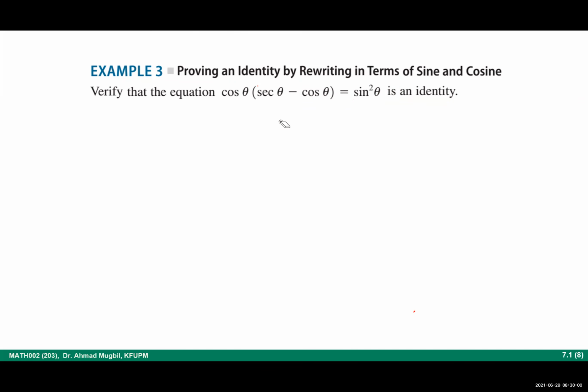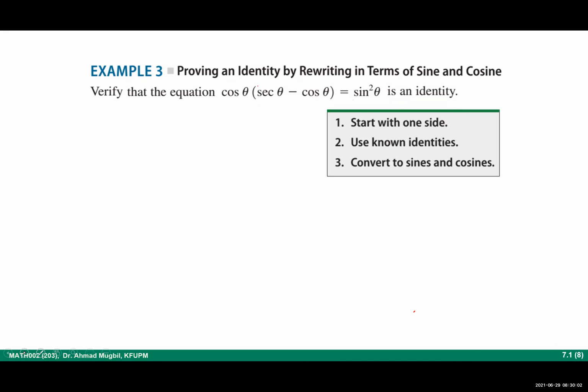So here, shabab, we need to remember the guidelines. We need to start with one side. What do you think? What is the side that it is better to start with? The left-hand side or the right-hand side? Left-hand side. Usually we write this for short LHS, left-hand side, and this one we call the right-hand side. Which one is the more complicated one? The left-hand side. So we will start with the left-hand side.